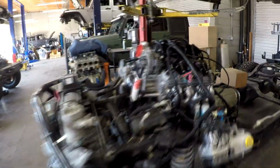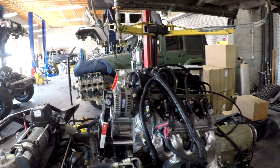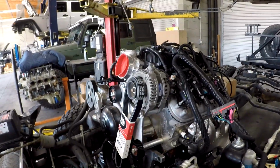In comparison, here's a good old 6-liter build that we're doing. This would be more of a budget build. We've got a 6L80 transmission. We've got an iron-block 6-liter engine, which is an excellent engine. This engine has variable valve timing, but no active fuel management.